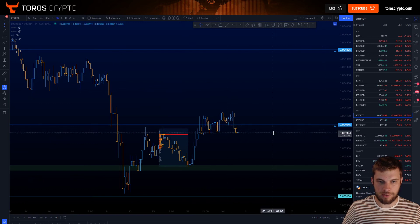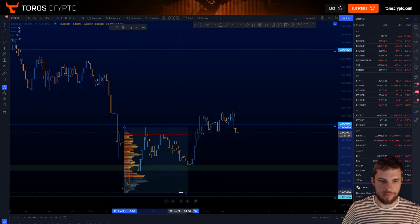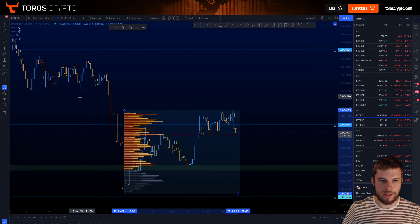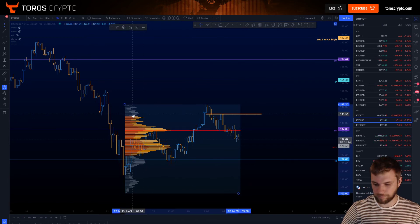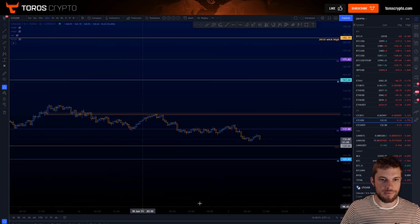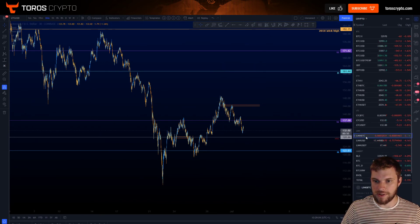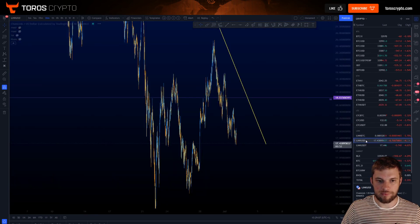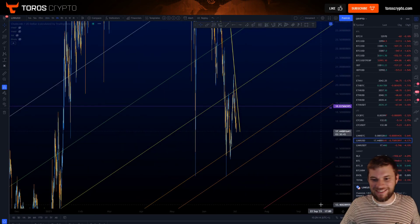Litecoin attempted to hold this monthly level but failed, coming back into these points of control which are acting quite nicely. Into our point of control on Litecoin/BTC and we came into our golden pocket here — that was the long I took that I closed out at this golden pocket. I didn't take a short on Litecoin, but we're seeing a move down and probably looking down towards 128 again. If Bitcoin gets a bigger move down then 122 is still significant. Link is falling but at a decent support area.